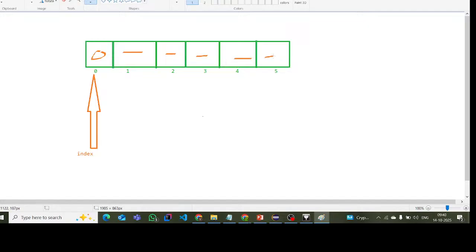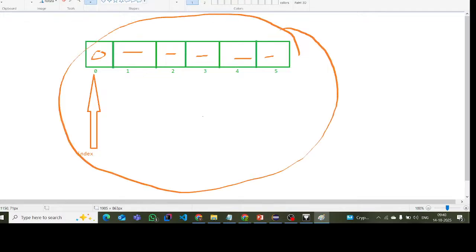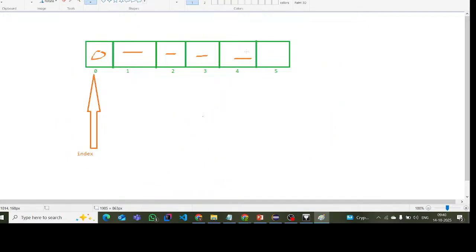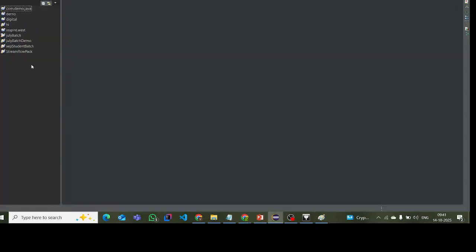But in an array, we know it is a fixed size and the same data type. That's why array is not recommended for the collection. But when it comes to the collection, it has a growable nature. How did it become so? Let me start some coding part in this.